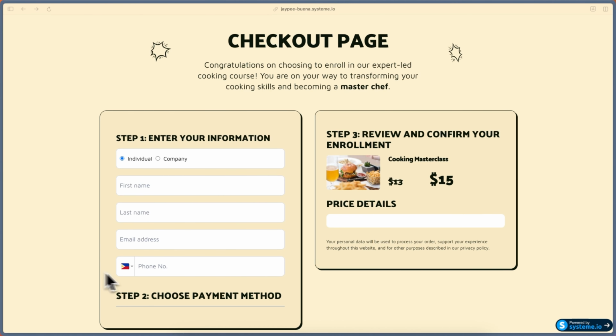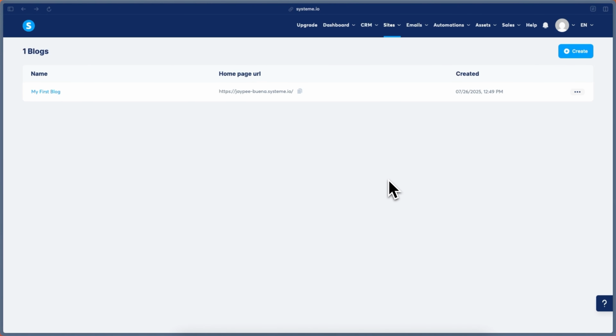So like I said, there are different templates that you can create, and each one would have its own use cases or different kind of themes and motifs. Aside from creating sales funnels, one of the greater things about System.io, aside from using it as a CRM, having an affiliate platform, having courses or marketing automations, is that you can actually set up blogs as well. This is about building your online presence, because if people can't find you, they can't buy from you. Let me walk you through how to set up your first blog.